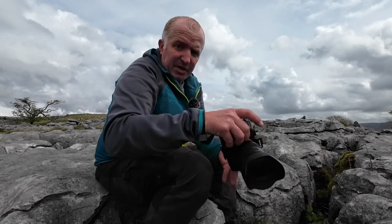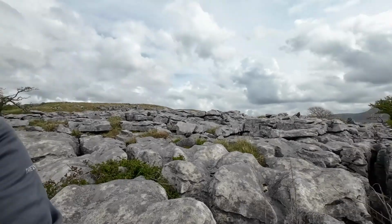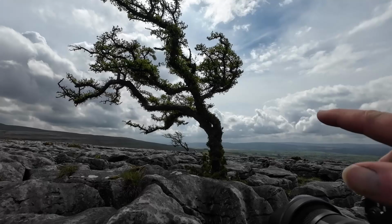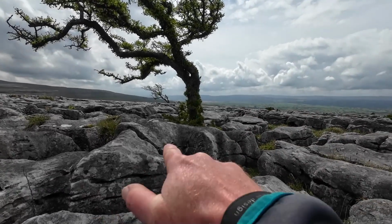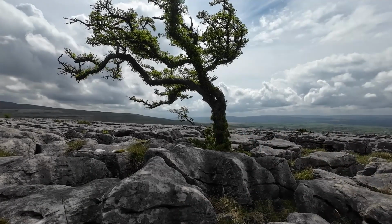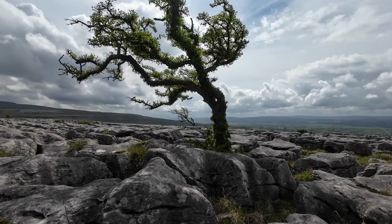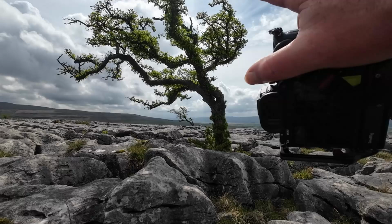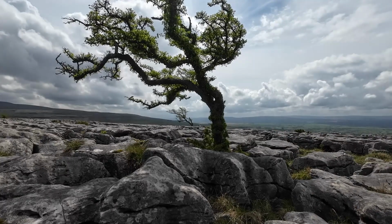But the reason I'm sat here, let me just pick you up and I'll show you. Oh, quite a delicate position, because I'm sat in a bowl, literally. But this is why. Got this tree here, vertical orientation, this clump of limestone. But because I wanted it to frame that other tree in the background, of course, it's been a bit of a framing session today. But this tree as well, it's got all this gorse or hawthorn all the way around it. Yeah, it's looking quite nice, is this.